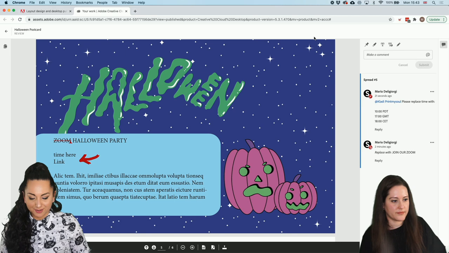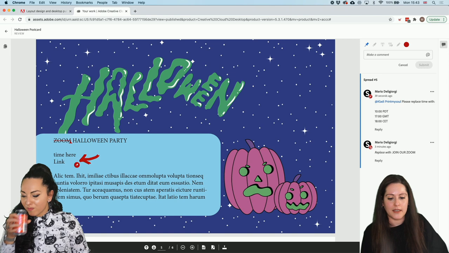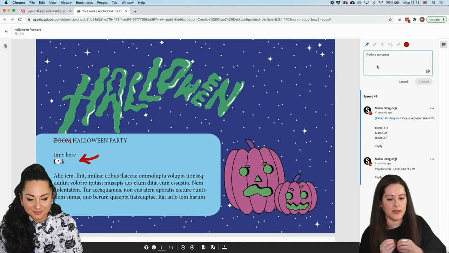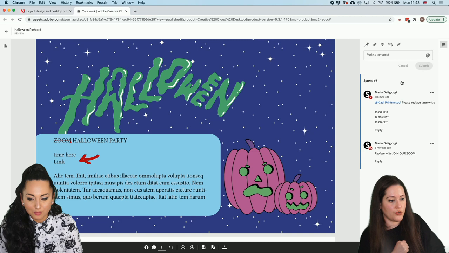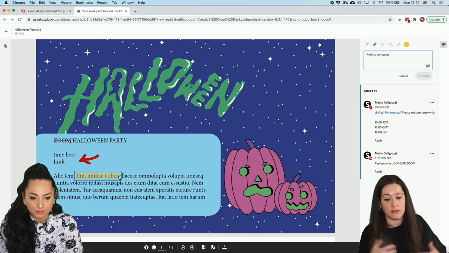Of course, here is my panel for reviewing everything on Adobe InDesign. Great tools, all of them, to save some time. So I can place a pin and I can show exactly what I need her to do. So I put a pin and when I put a comment, she sees exactly what I want to be changed. Same way, I'm going to cancel this one to be able to show you the rest. Highlight text, so I can say, make this capital, anything. I just highlight any text I want.